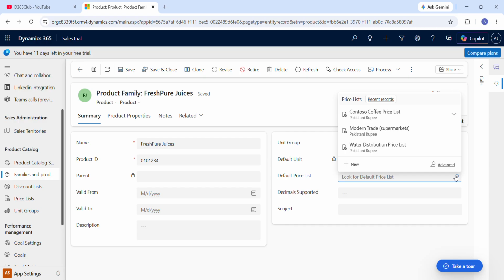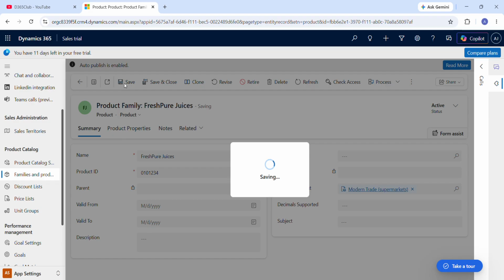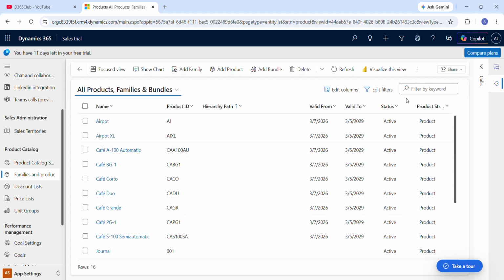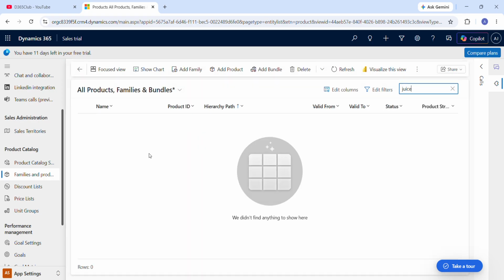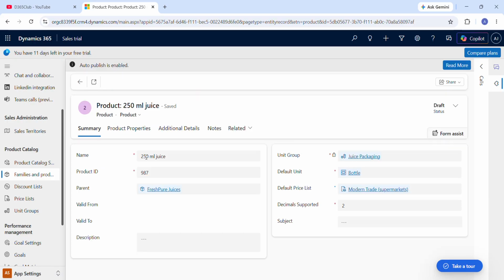I can take here modern trade supermarket. If I go to a product that I had created, juice.